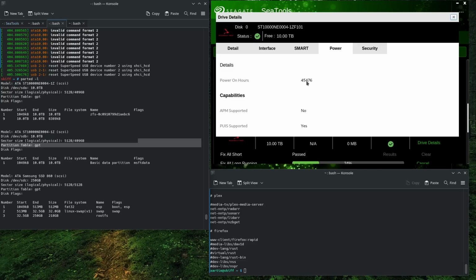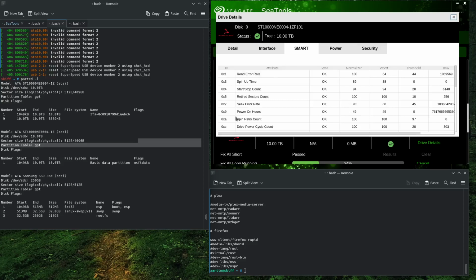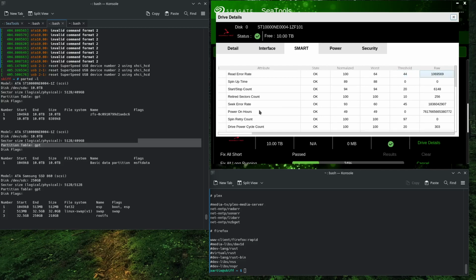see, this one's got 45,000 power on hours. Basically, the SMART status on them is good, kind of. Like threshold, read error rate, you know. So this is what you get if you run drives like this and you rely on them. Don't rely on them providing accurate information, but the ones that don't will be significantly fewer than the ones that do.